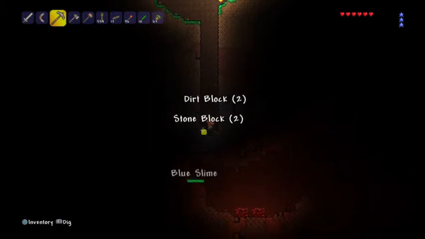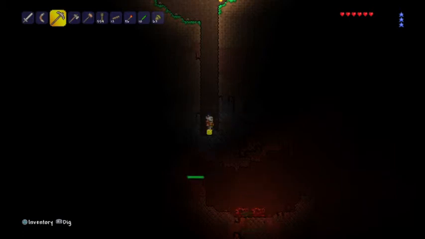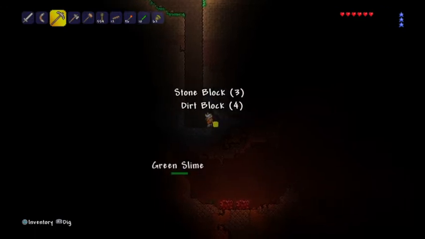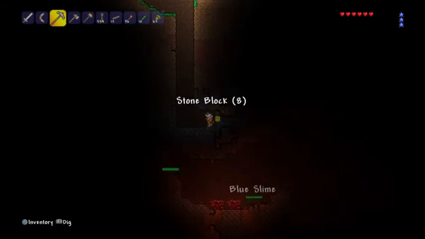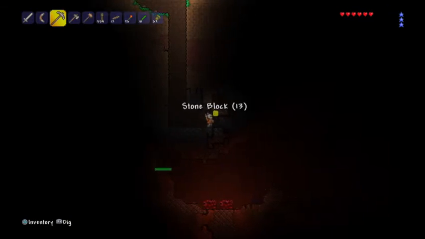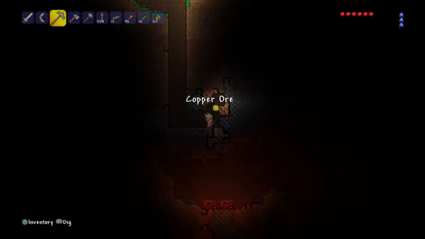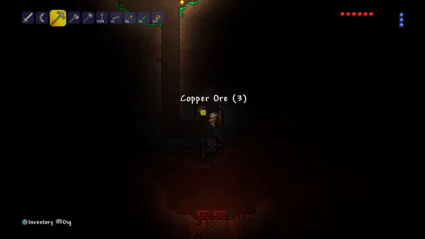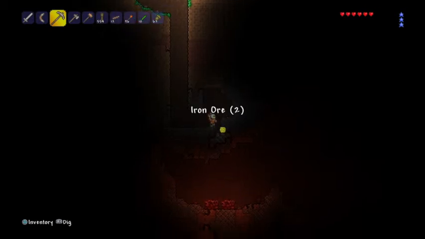But it's alright. This is where we can take different demon parts and make consumable items that summon bosses. There's also some copper here that I didn't even notice at first. Get all the ore that we can. Need it for our various projects.